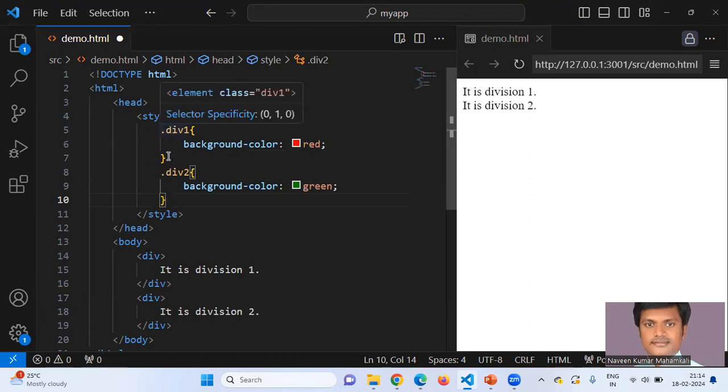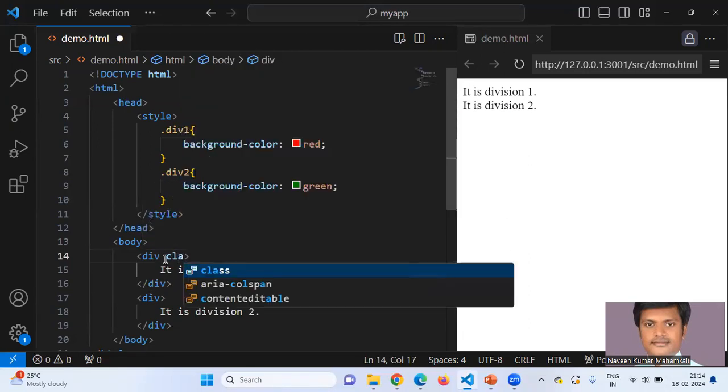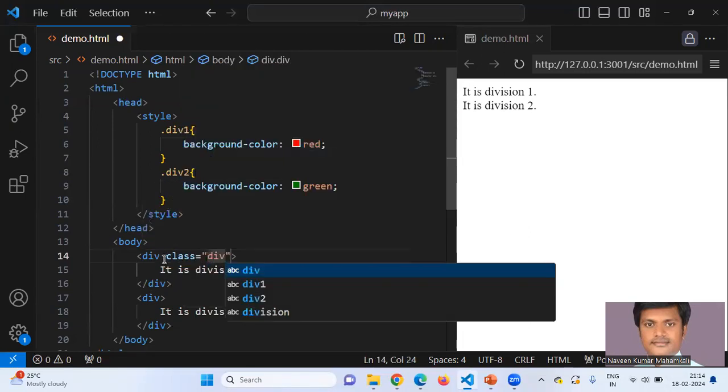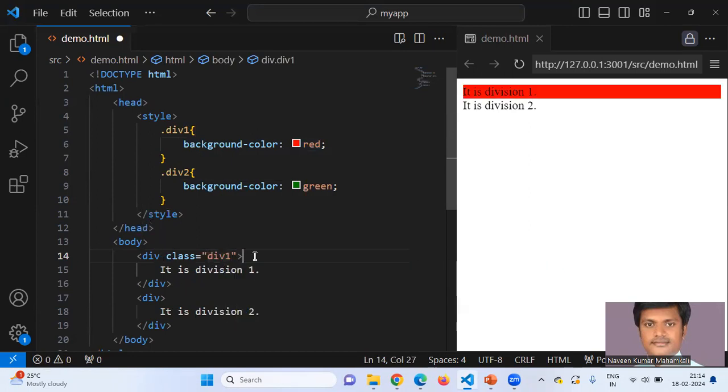So I have created now two class selectors, division 1 and division 2. Now I want to apply these set of styles to division 1. So class equal to division 1. Have a look now. Whatever we define, the background color red is applied for division 1 alone.